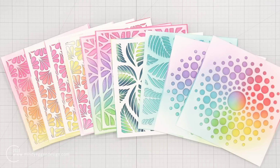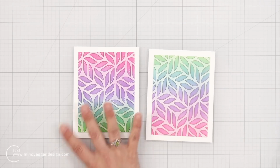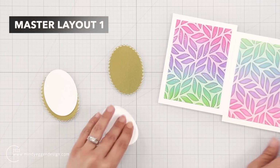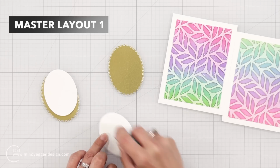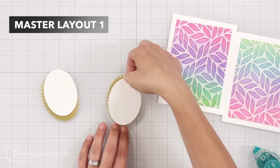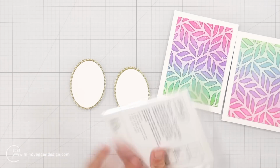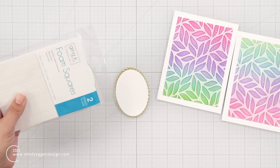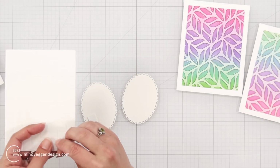Now for my cards, I am going to use, I think it was the thick brush. I love this stencil and I love how those colors all turned out. So I trimmed the backgrounds down to 3 3/4 by 5 inches and added them each to some white cardstock that's 4 1/4 by 5 1/2. Now I trimmed out these ovals from the Master Layouts 1. I did the top layer in white and the bottom layer in a matte gold. I thought that gold would tie in really well with my foiling.